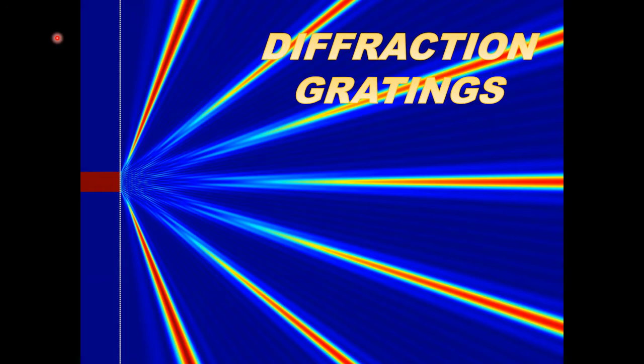And what we're looking at here is a visualization of the interference pattern on the opposite side of a diffraction grating. Here's the incident laser beam, most likely. And you can see there's a whole bunch of dots here indicating closely spaced slits. One of the features that pops out here is just how spread out the interference maxima are. The red bars show you the bright fringes. So if you put a screen over here, this would be a bright fringe, and a whole bunch of secondary maxima in between, which are so low in intensity that we don't even see them.